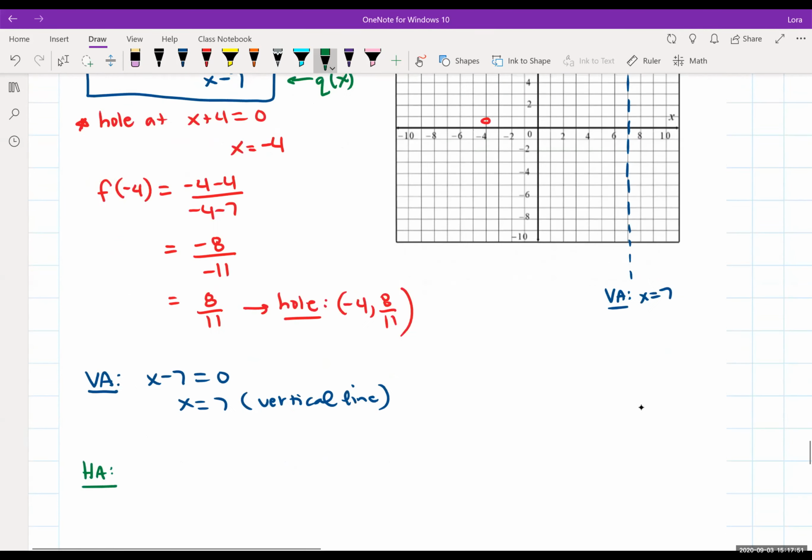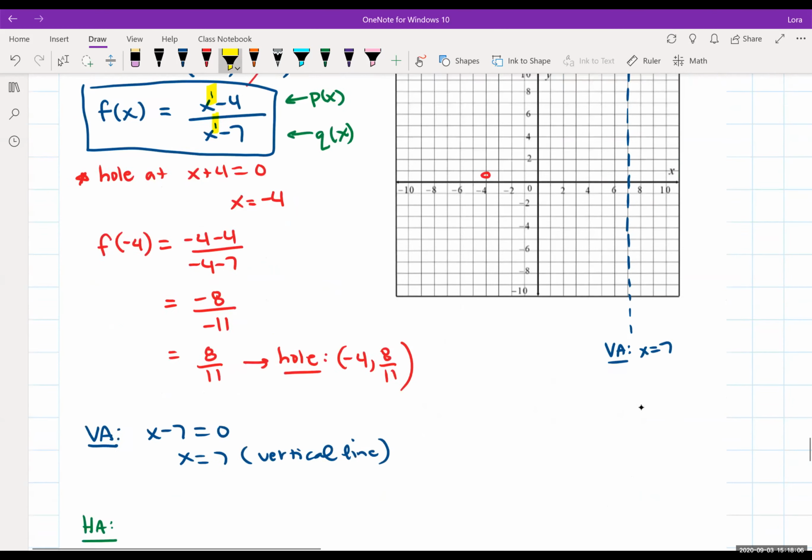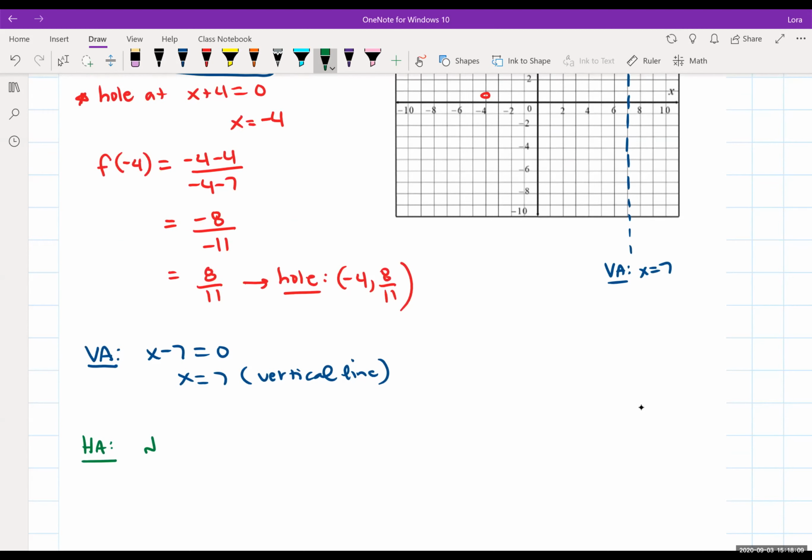So if I'm comparing the degrees in either version of the function, I'll even highlight them, the degrees are both the same in both cases. In the reduced function, the degree happens to be 1, and they're both the same. So just a little note for formality: the degree of P of x equals the degree of Q of x.